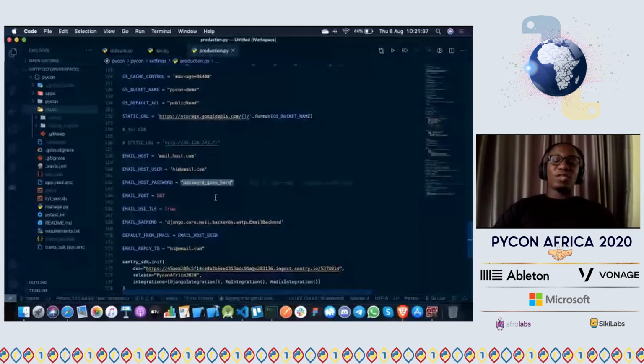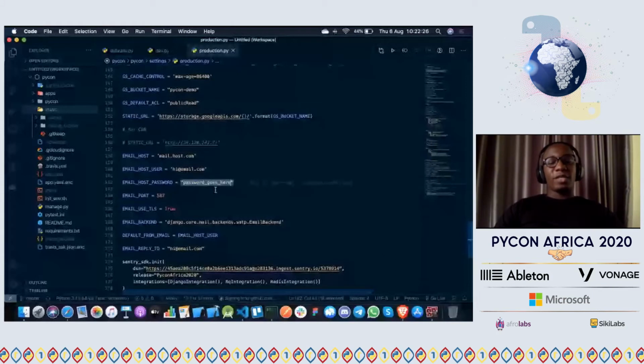Take for example, if I've used this password in say 2 or 5 other places, and the password changes. So I have to go and do a command find and then start replacing all of those places one by one, right? But if you have this in an environment variable, you just have to update once and it's reflecting everywhere. So apart from the key, it's even easy to update all of these keys if you have them as an environment variable or saved somewhere else.